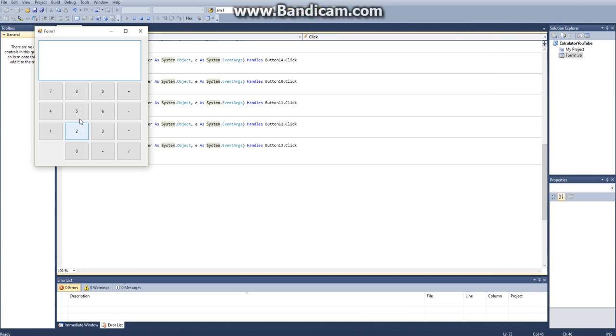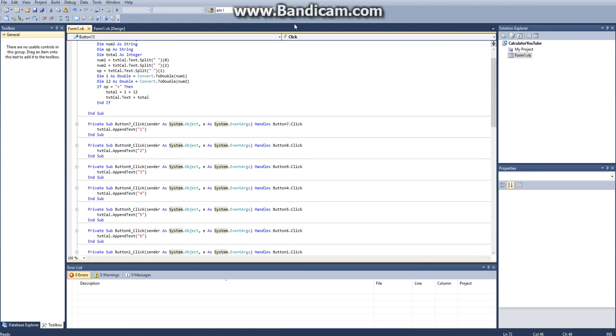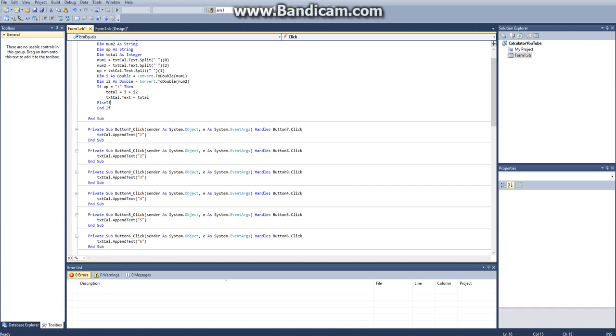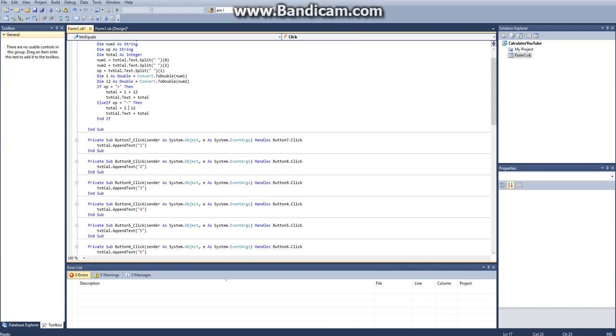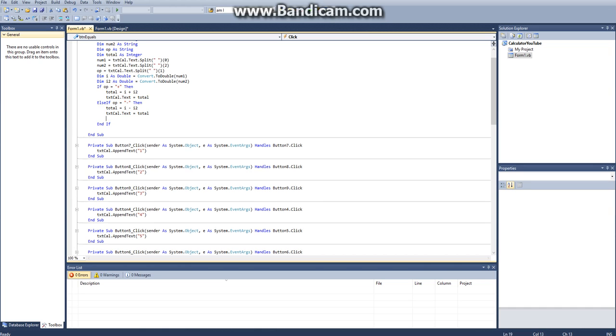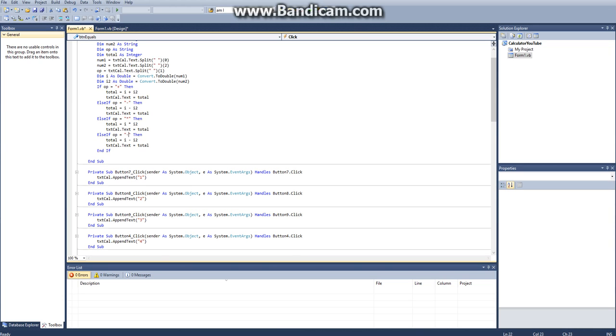And then if we do 5 times 5... Why didn't that work? Hold on a second. I don't think I... Oh, that's right. Whoops. I didn't set all the others. So then to set this, we just have to do the same thing. Else if OP equals minus, then we just do minus, and we could just copy this. If it equals multiply, then we multiply. And then if it equals divide, then we divide.